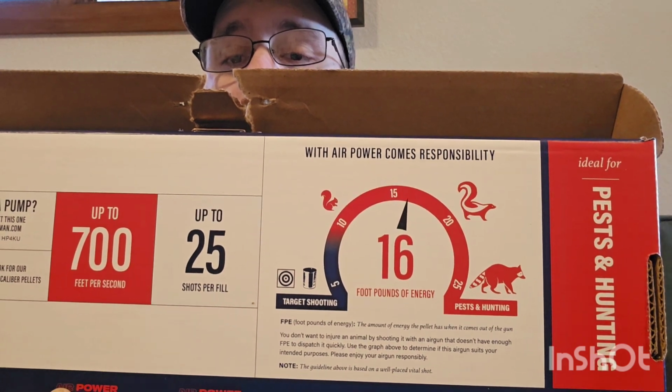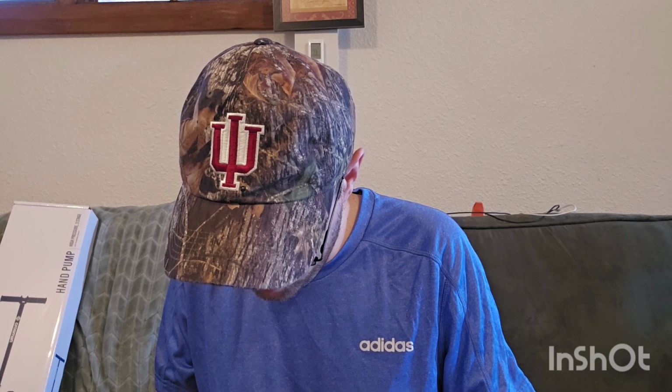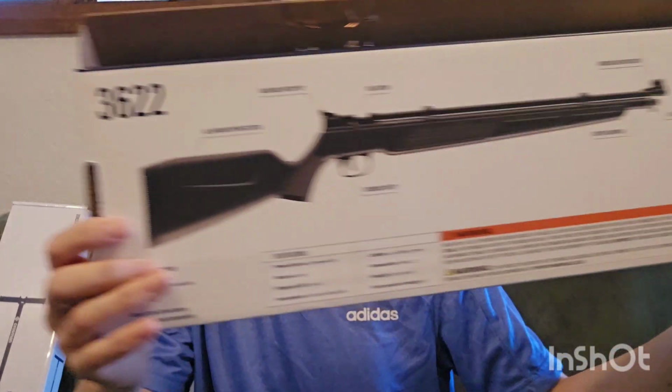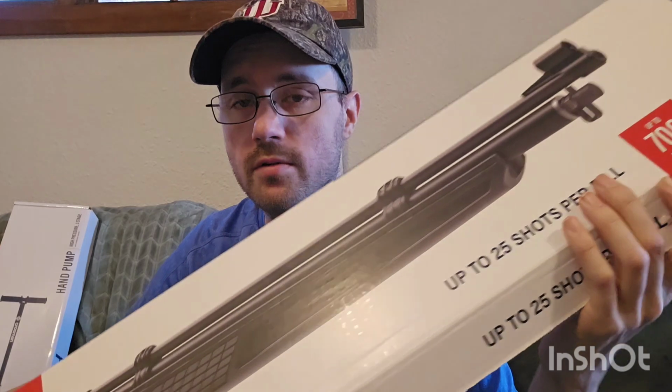As far as pesting and stuff, and how many foot-pounds of energy you need: for raccoon you need 25, skunk 20, squirrel you need 10, and cans and stuff you need 5. And it says, note, the guideline above is based on a well-placed shot. So, yeah. Here's a good look at the back of the box. And the front.